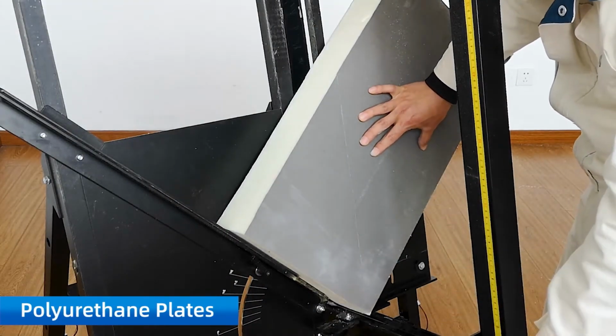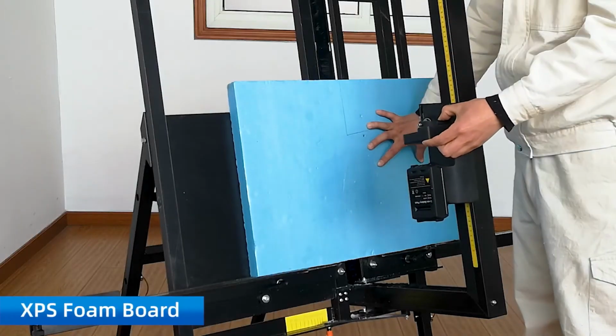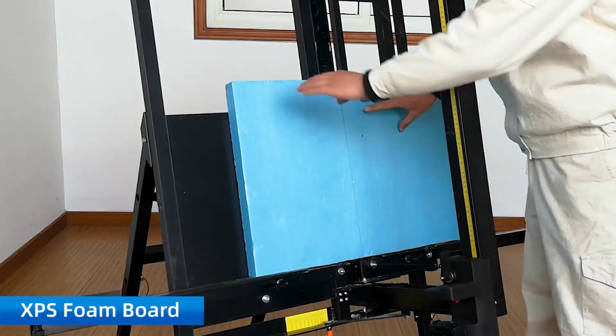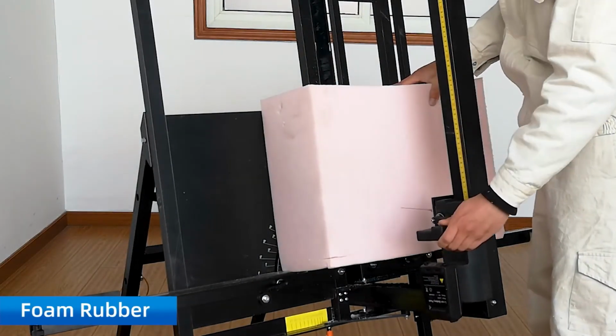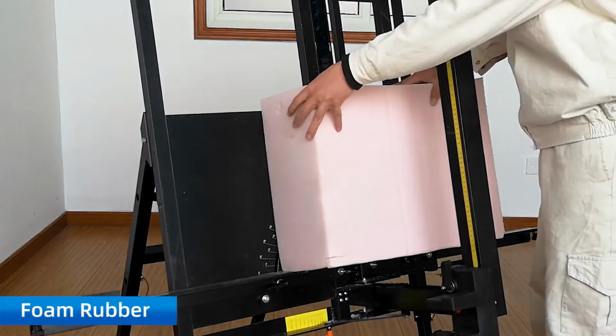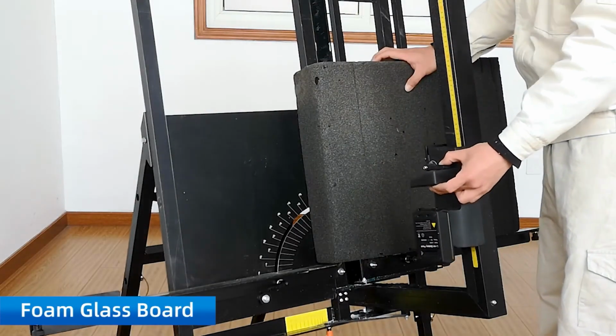portability. Technical specs like a DC 18-volt 2.0 Ah battery, 18V DC brushless motor, and a maximum cutting height of 650 millimeters, along with a net weight of 14.5 kilograms, underline its capability as a comprehensive solution for insulation cutting tasks.